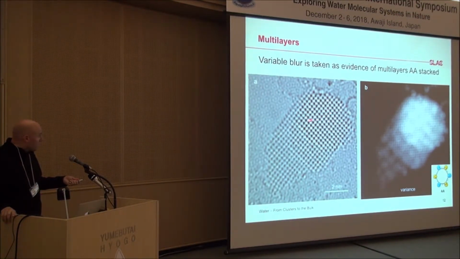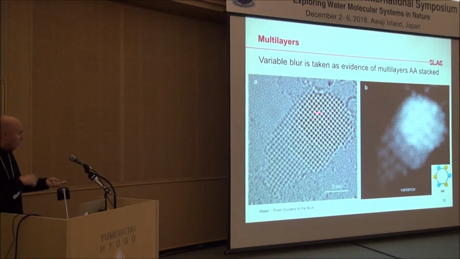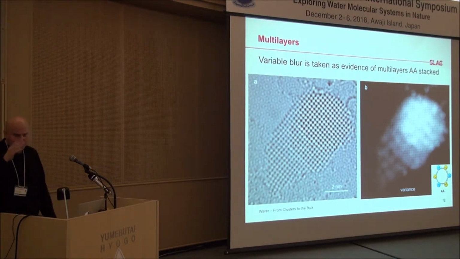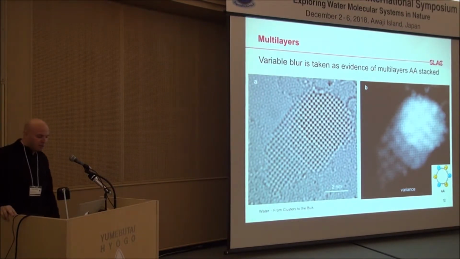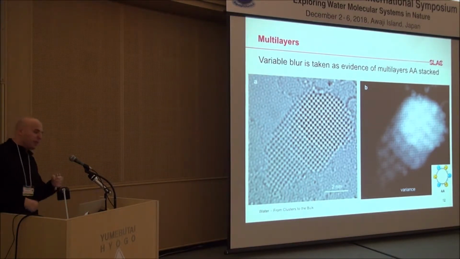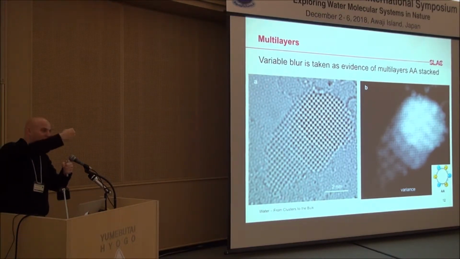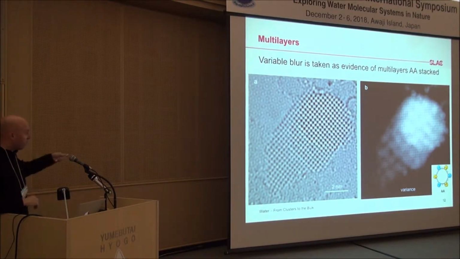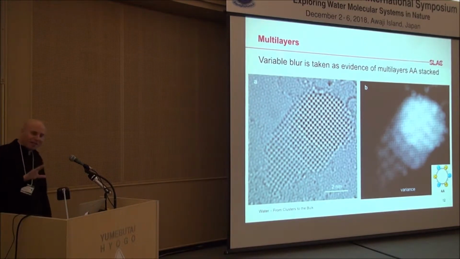So they had to go to a relatively heroic task, and that is that they took this and they said, here's a really high resolution image, and they said, these dots are way sharper than here, and then they did some theory behind it, and they said, this corresponds to water stacking on top of water, so you have a multi-layer sample, and not just that, but what's called AA stacked. So you have an oxygen on top of an oxygen. Specifically, that has to be true, is what they're saying, in order to get this. I'm going to point out again that this is not a standard technique, and I'll show you why as we go forward.